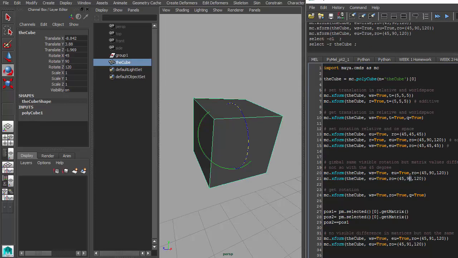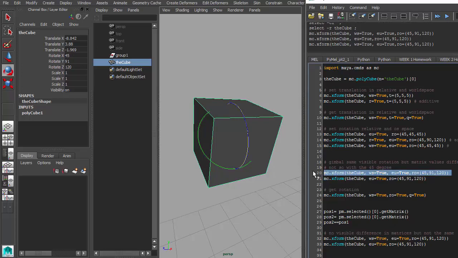So if I just change these values to, say, add a 1, it's like 91 degrees and not 90. Now if I click it, I get the values I want in world space, because they're not going to be in gimbal lock. So just by 1 degree difference, I actually get the values of rotation I want, and then these two values are not changing. So you have to be careful using the Euler rotate command.